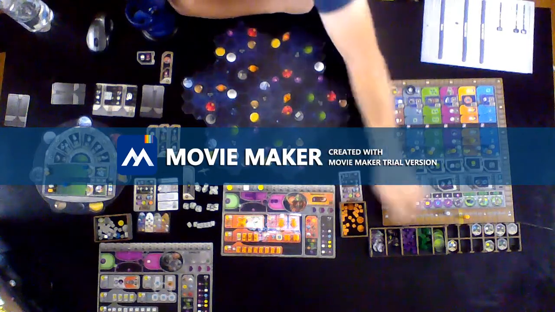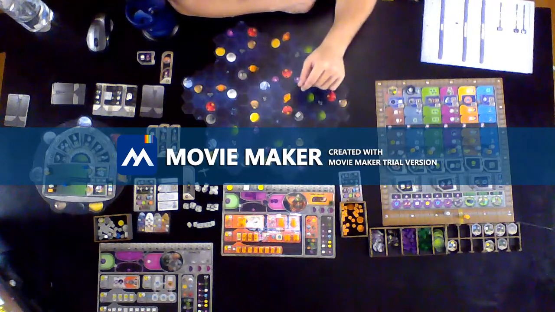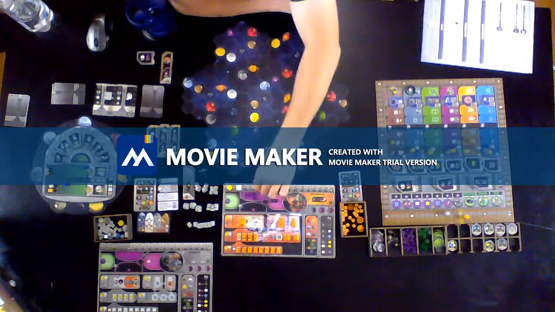So I forgot to take my original QIC, which is kind of important. My turn, I'm going to use that QIC that I forgot to take. And I'm going to spend 1 ore and 2 money.